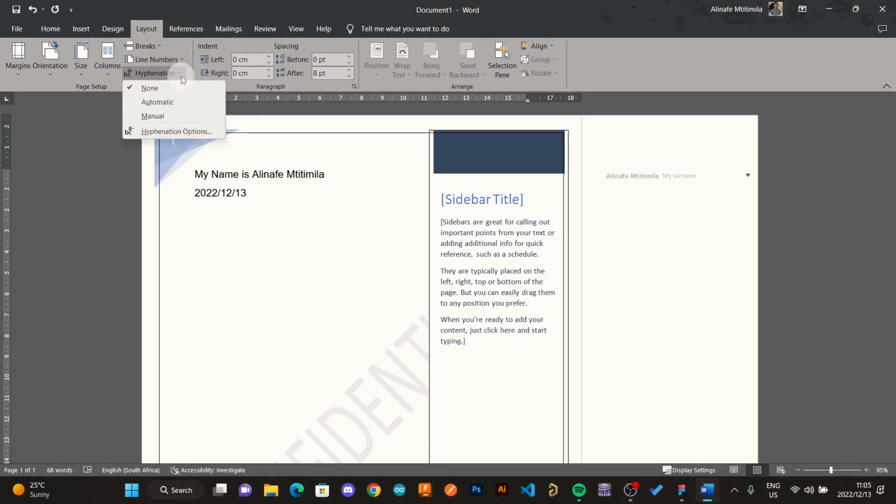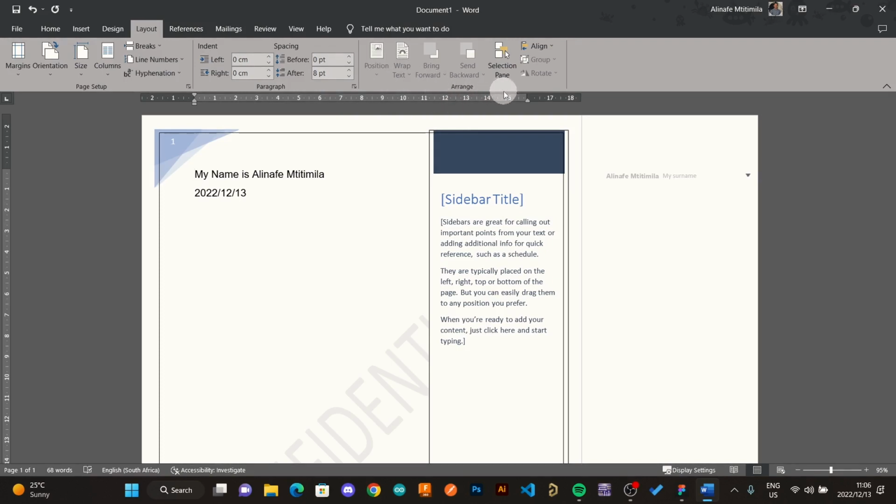You have another thing on hyphenation. I think this one we don't use most often, but it's there as well. And also indenting. If you want to indent this document, we'll see later on how to do it. But once you indent, you are giving it default values here if you want to indent them. We'll start from 0, then you indent. It also shows you how much spacing you want when you press enter. So these are default layouts as well.